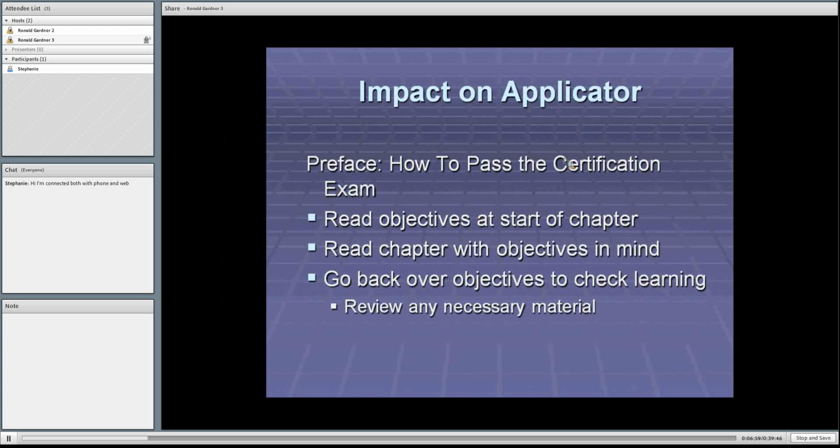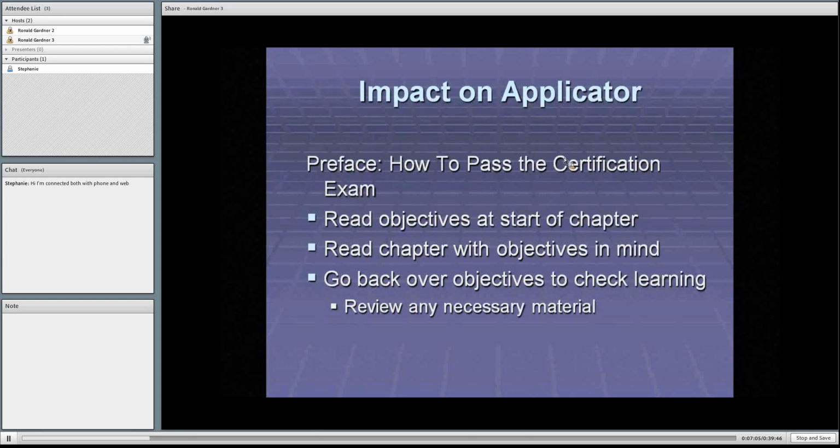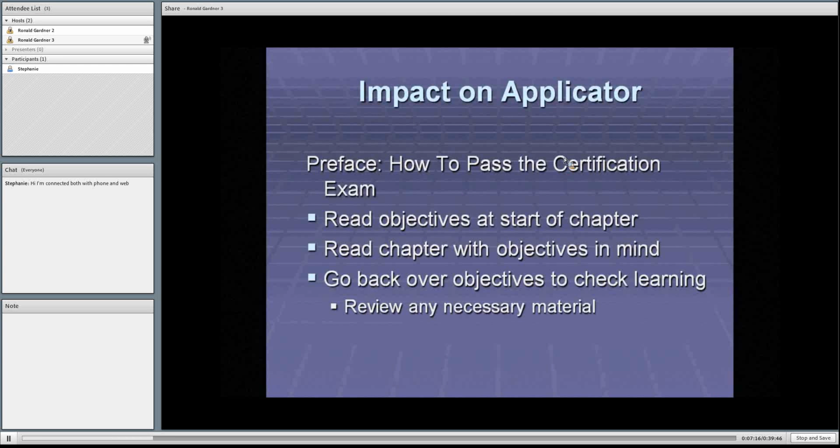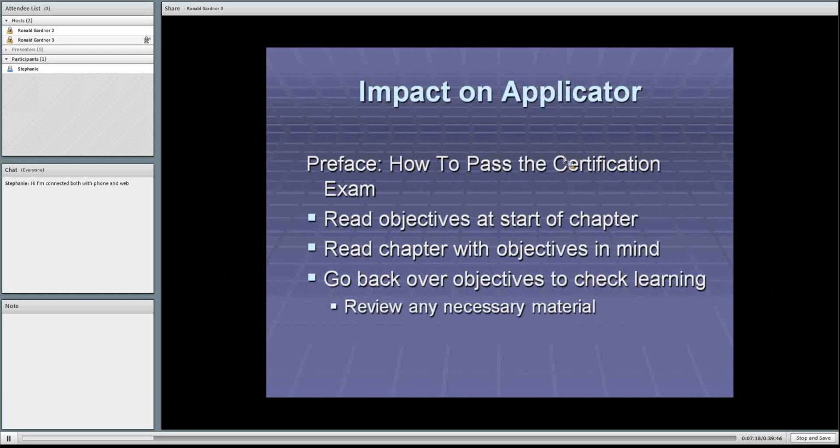The ones they can satisfy, they're good with. They can define pesticide drift, that's fine. But if there's an objective, say, recognize signs that a temperature inversion might be present, and they don't know that, that's the part of the chapter they should study.